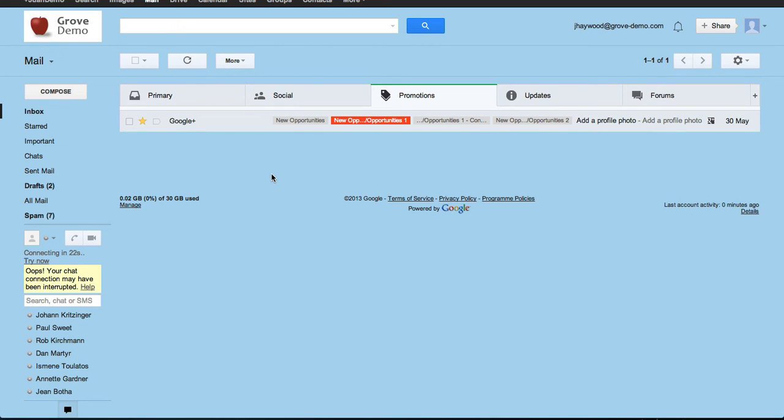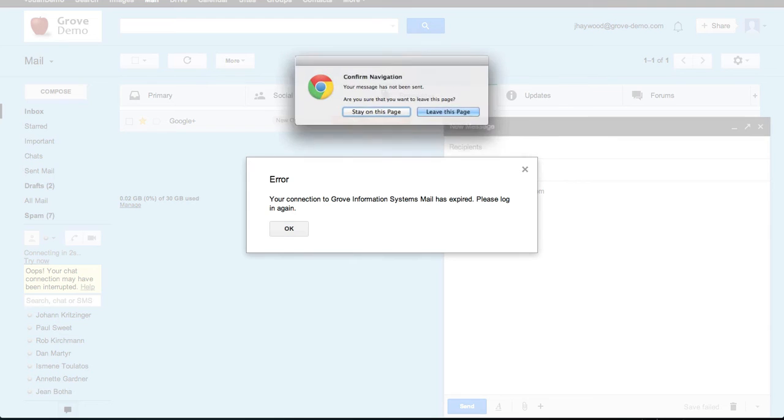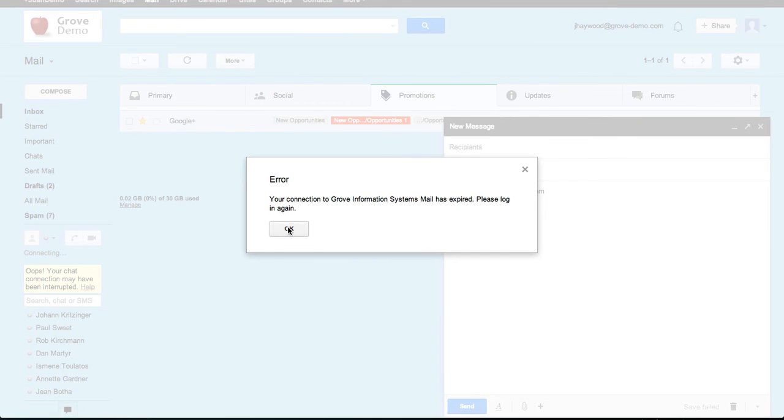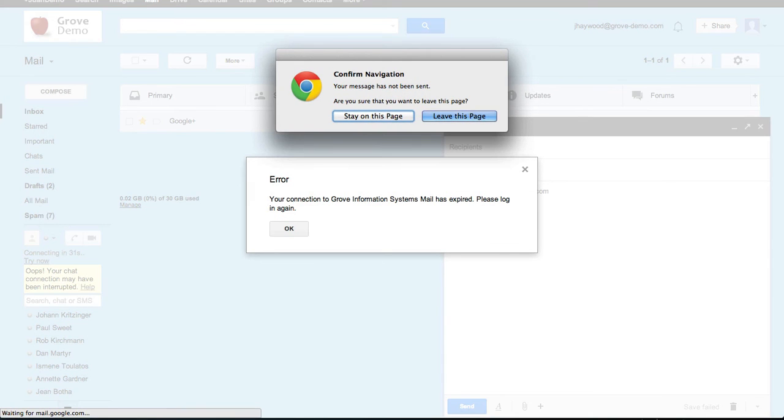Just a recap of the functionality that you have to have different email addresses using the plus sign. Let me open the compose window so I can show you how it looks in text. For instance, if your email address is yourname@gmail.com, if you add in a plus sign after the beginning part of your email address, anything that you add after that, before the @ sign, is still your email address.